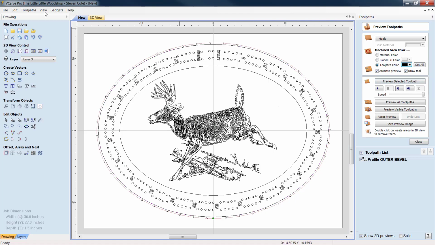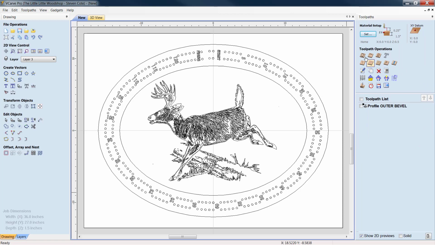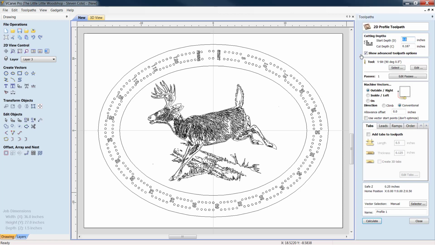Alright, next thing I'm going to do: unclick him, close out my preview, and come back up to my toolpath operations again. I want to do this interior line. However, this one I want to do dead on, and I'm only going to go 60 to 75 thousandths.